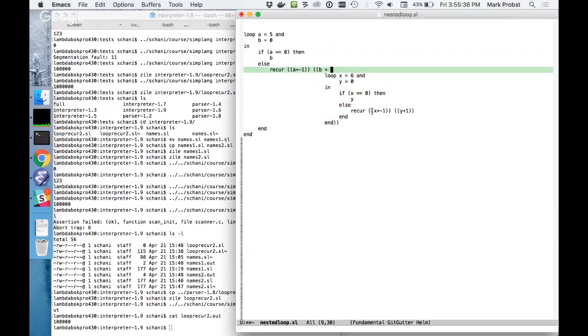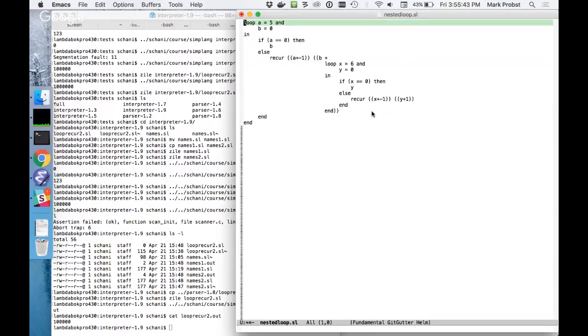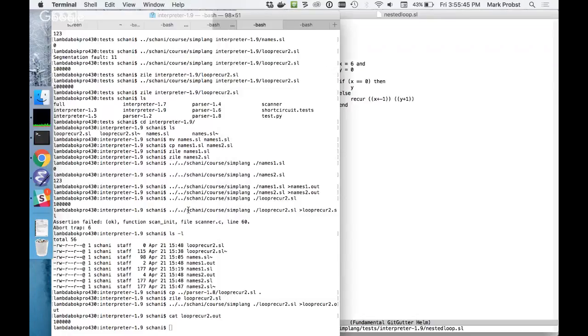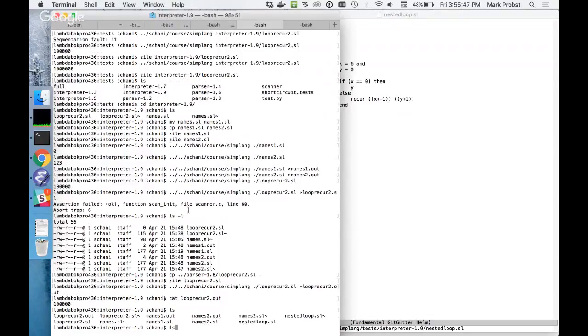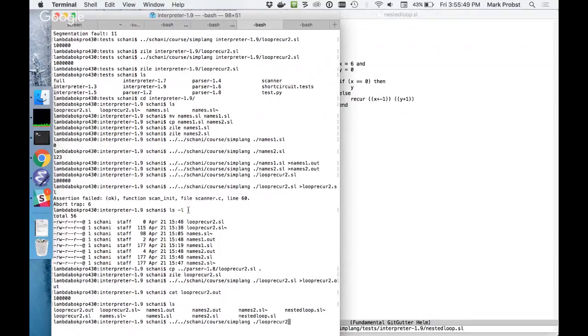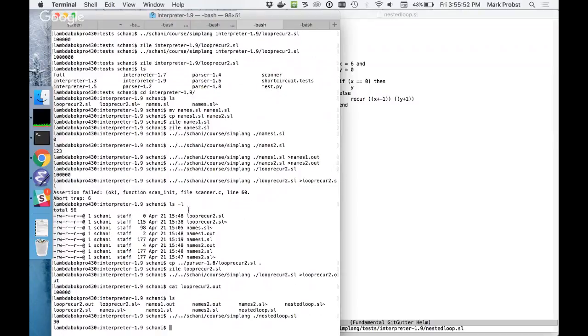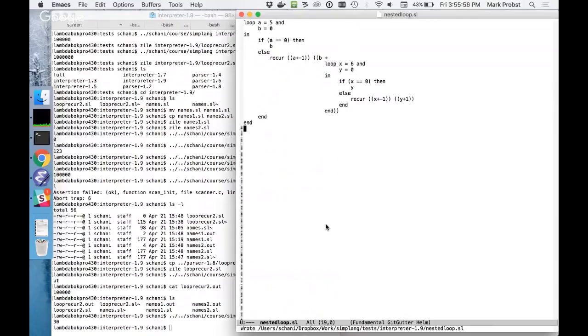All right, that should be 30. Yeah, that should be 30. Okay, let's try that. And that's a loop. Boom! Huh? Yeah, we just calculated 5 times 6 in the most complicated way imaginable. But it's nested loops and they work.